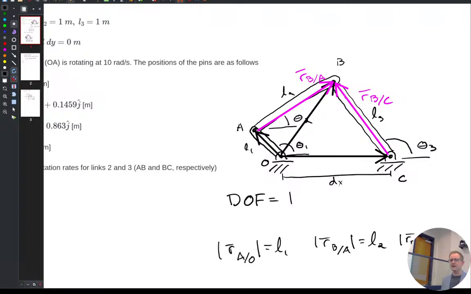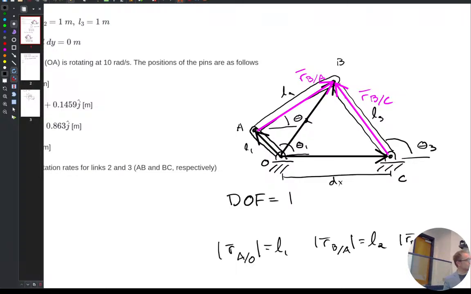Once you have a vector defined, the vector is a vector, it's always going to be the same vector even if you choose different coordinate systems. But this is a nice way of, in our global coordinate system, with one horizontal x-axis and one vertical y-axis, breaking it down into components and saying, this is how these things are all connected to each other, all 3 moving parts as they move around.